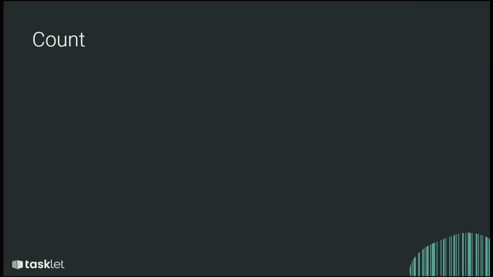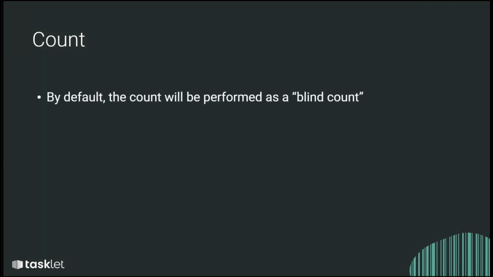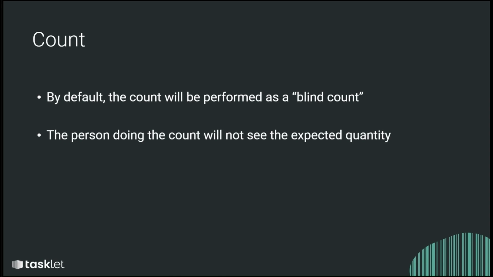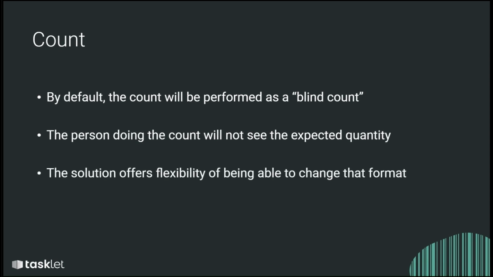By default, our solution is set up so that the count will be performed as a blind count. Therefore, the person doing the count will not see the expected quantity of a particular item on the mobile device, as you will also see in the video. However, the solution is set up to offer the flexibility of being able to change that format.